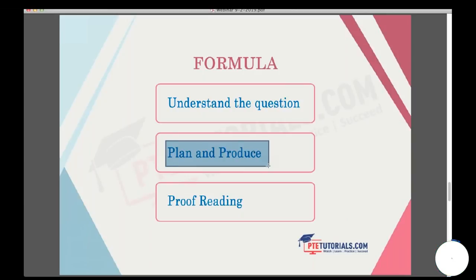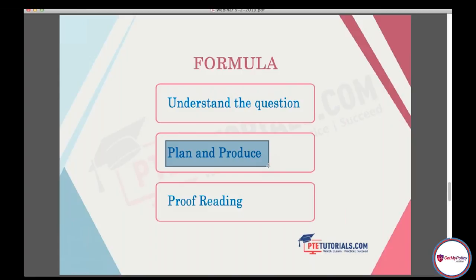Next, you have to plan your essay. How to plan your essay and produce your essay? As I've told you, we have 14 topics which repeat, and you have to plan each and every question and produce it. Let me explain with an example. There is a question: how widely do you think the problem spreads that people spend too much time on work rather than their personal life and experience time shortage? What problems will it cause? It is clearly a problems and solutions essay, right?